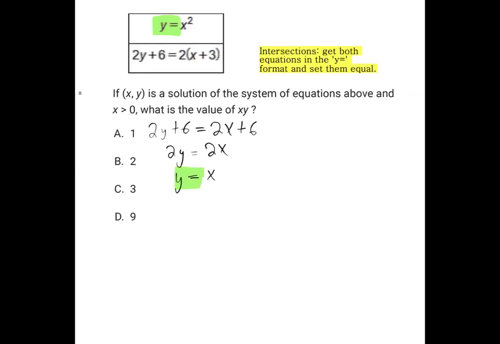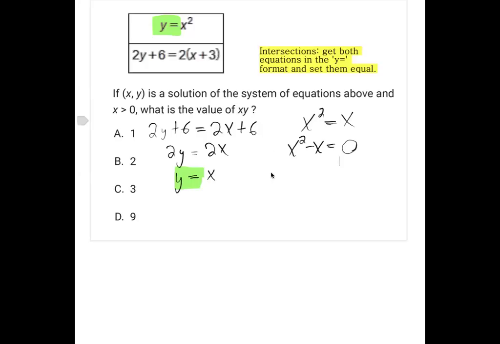And if we're setting them equal, then it'll look like this. x squared equals x. And now we have a quadratic, even though it doesn't look like a complicated one, but nevertheless, it's a quadratic because it has x squared and x. So the best thing we can do here is get everything on one side equal to 0, which means we're taking away x from both sides.